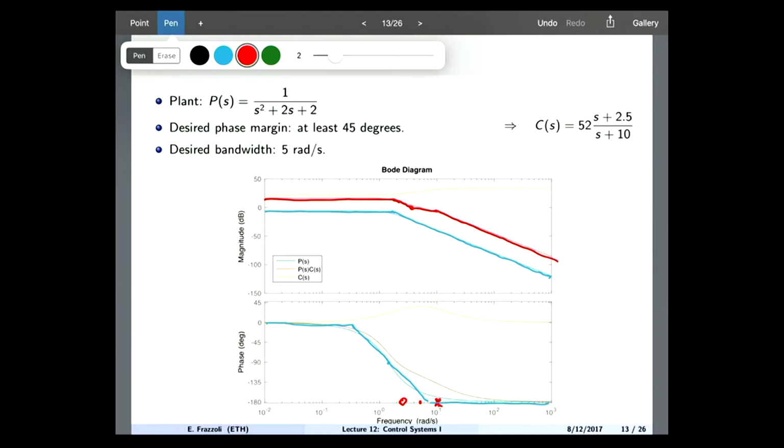So you see that what I drew here by hand, just by looking at changing the slope, matches very nicely what I would get from MATLAB. And this is the power of this method. With just a piece of paper, pencil, maybe a ruler, you can actually get a very nice design. You don't need MATLAB for this. If you want to tweak things and make things precise, then you go to MATLAB. But first do it on paper, so that you know what the controller should look like, and then you use MATLAB.